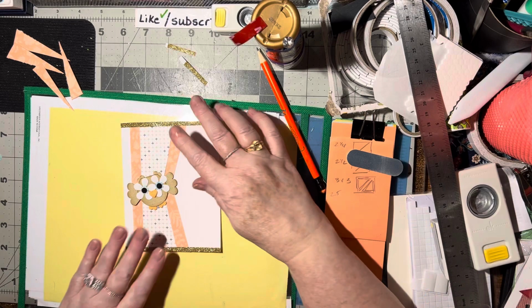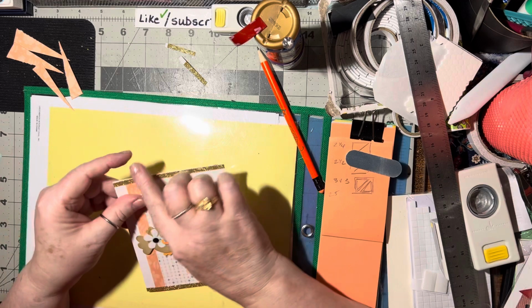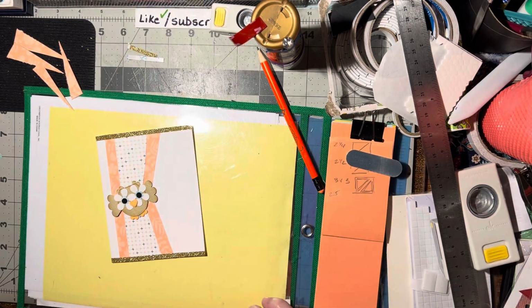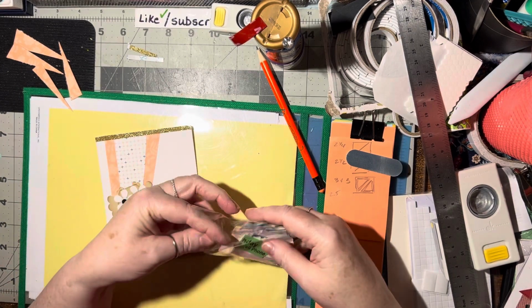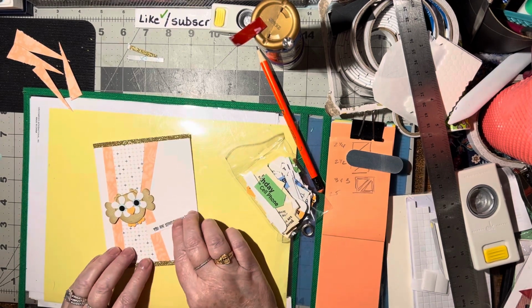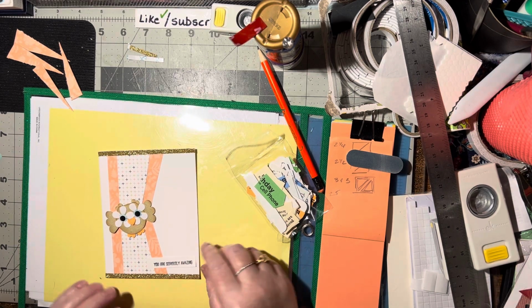All right, so now you can add more bling if you want to. I'm not going to add bling because this border is bling enough for me, but I think I do want a little word on here. So let's see, what kind of words do I want? How about, well, where did I put those? Right here. All right, I've got some little words in here. You are seriously amazing. That's cute. I'm going to put that right there. That'll be fun. Why not?